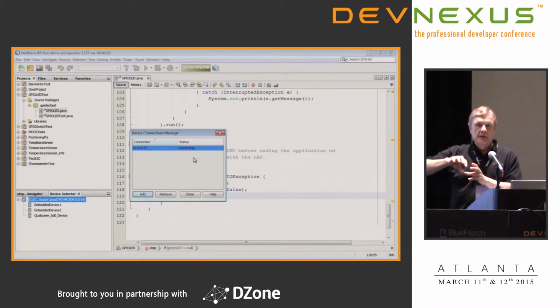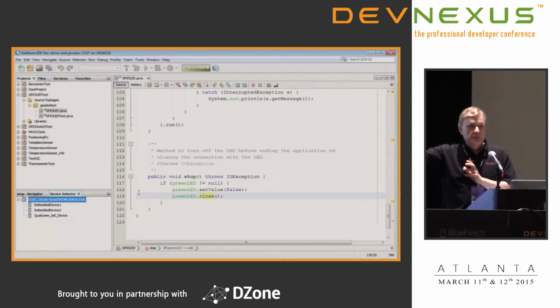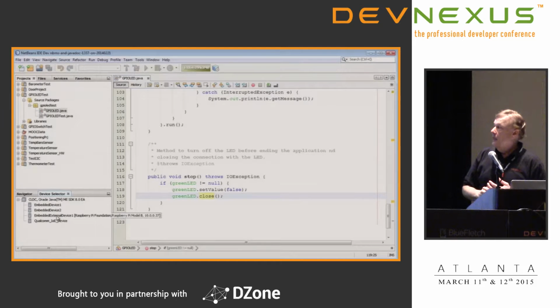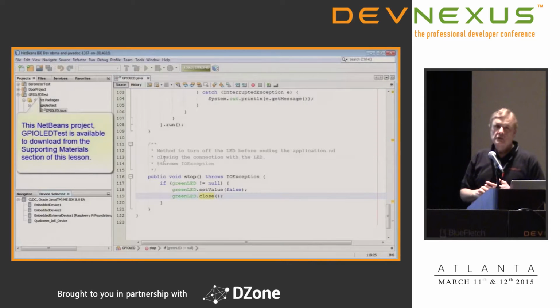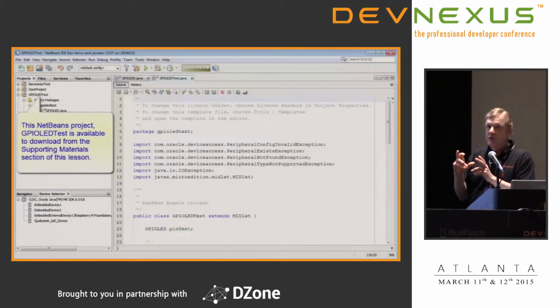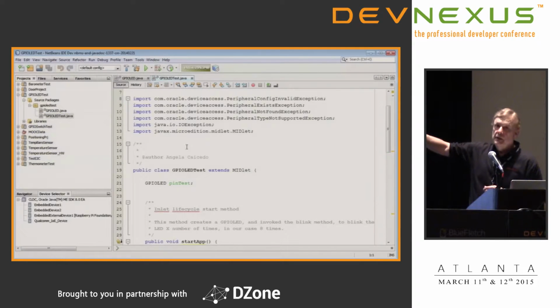So there's a device in NetBeans that represents the Raspberry Pi device. And so we're adding it, and then when we run, it downloads it into the device and then runs it for us, and then we can see the status of everything that's going on in our emulator.